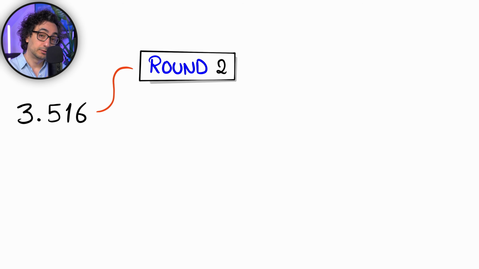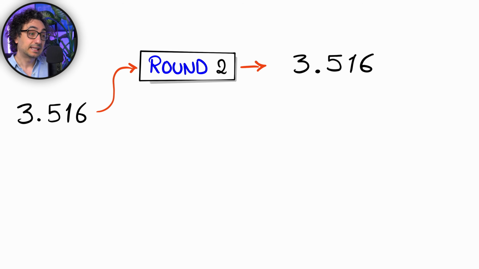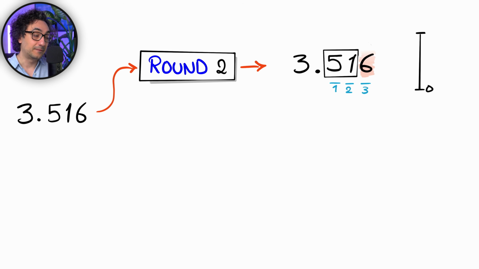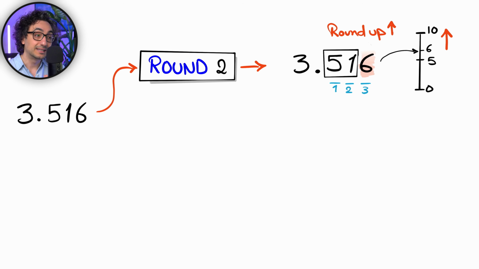Okay, so now let's have this example, 3.516. Now let's say that you want to apply the function round and you are using two decimal places. So SQL is going to keep only two digits after the decimal point, 5 and 1, and the third digit after the decimal, 6, will decide whether the number is going to round up or stay as it is. Since 6 is higher than 5, SQL is going to round the number up. So instead of having 51, we will get 52. And after that, the third digit is going to reset to 0. So in the output, you will get 3.52.